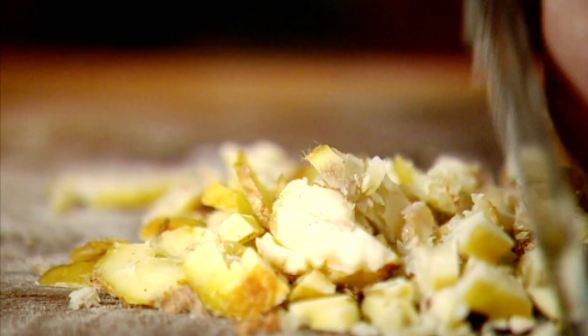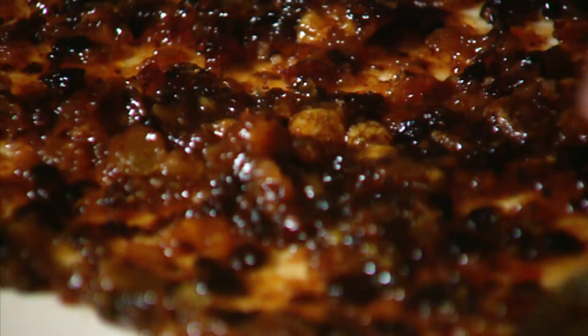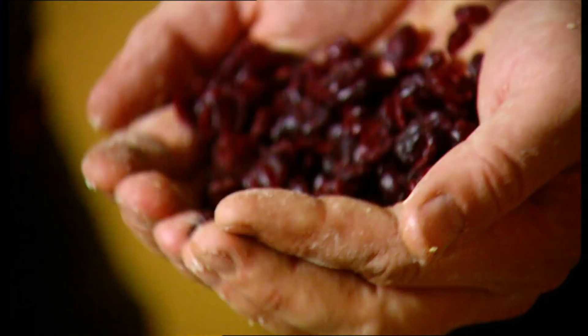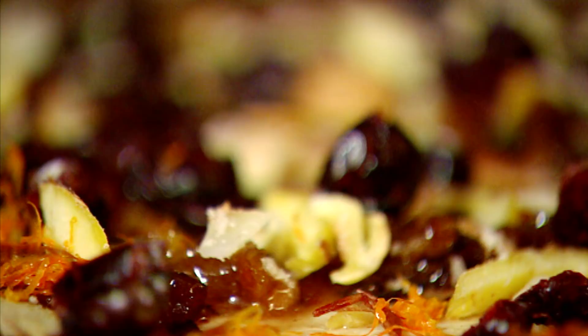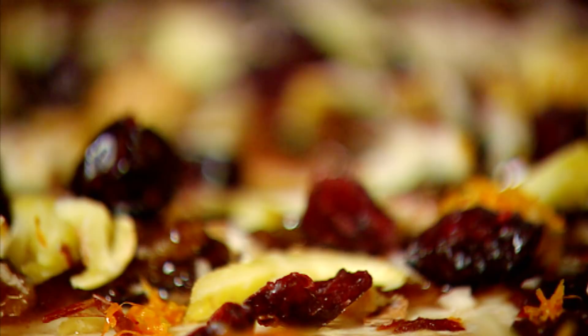You get a good quality jar of mincemeat, but what I've got an opportunity to do is put some other things in, like the chestnuts that me and Gennaro have done, and some sour fruits like cranberries. Now, clementine. 'Don't you think you need a bit of spice in it?' It's got spice in the mincemeat. 'A little bit of black pepper?' I'm not putting black pepper in mine — because we're not Italian and we don't have black pepper on our mincemeat.